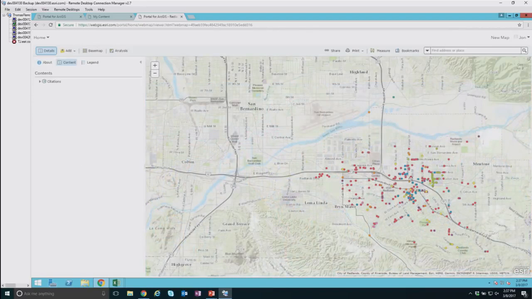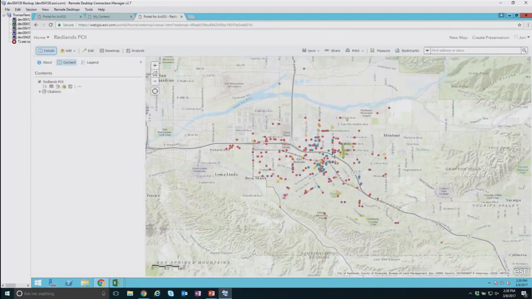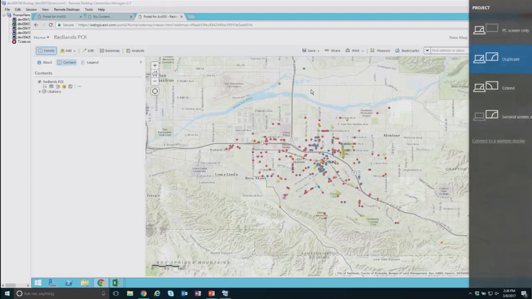then when it opens up, you see there's my data, and this is drawing dynamically from the server that's behind the portal. And we're going to go obviously into more information about deploying ArcGIS Enterprise, but the pop-up's already configured from what I had configured within Azure Maps for Office. So again, this is just a quick glimpse of what you can do when you have a full ArcGIS Enterprise deployment. So with that.